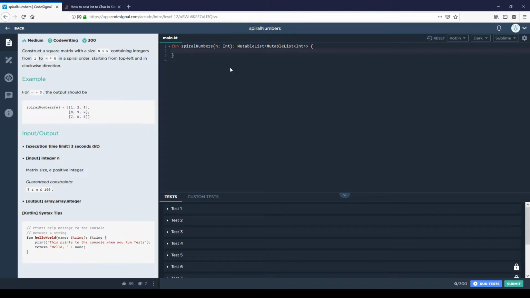So let's see. Val ns equals to a mutable list of integer. Oh, is it? Oh, yeah. Goes to ArrayList. What else?